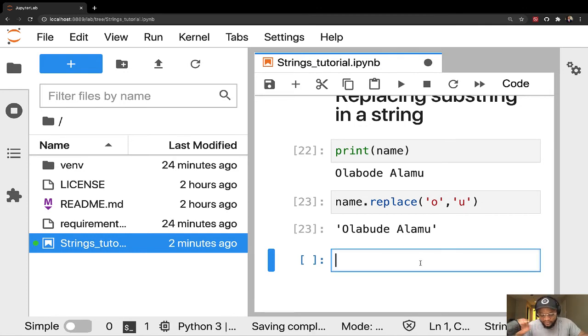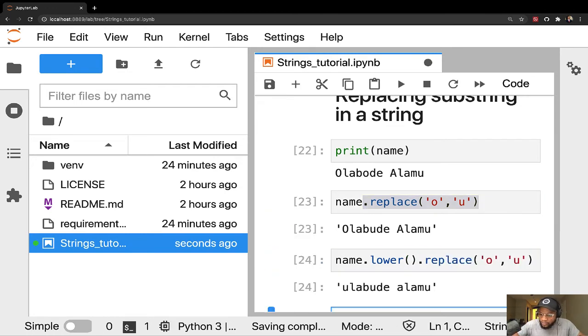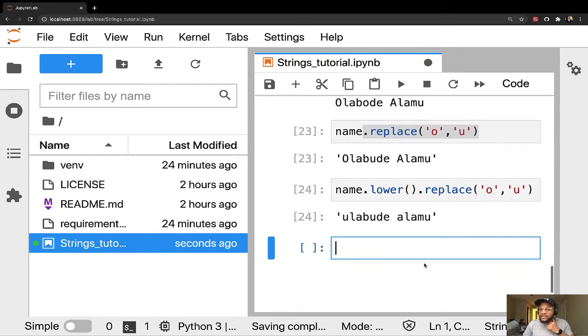So for example, if I want to first make this lower and then replace all the O's with U. Now you can see it becomes different here because I was able to chain all these functions together. First I lowered it and then I replaced it.